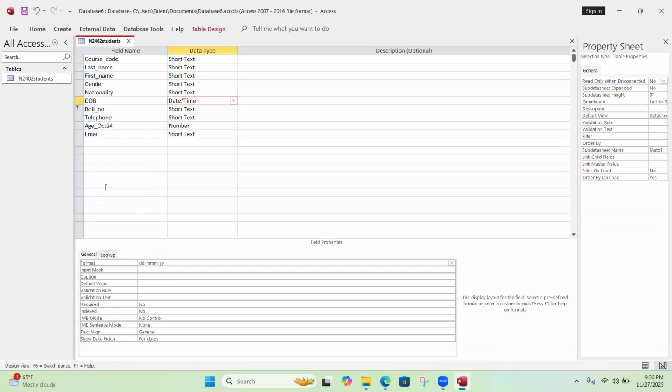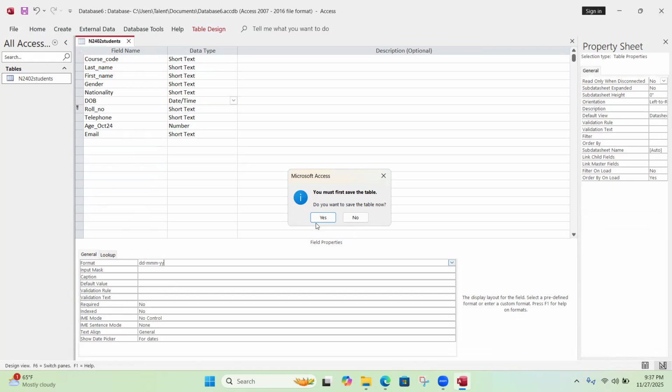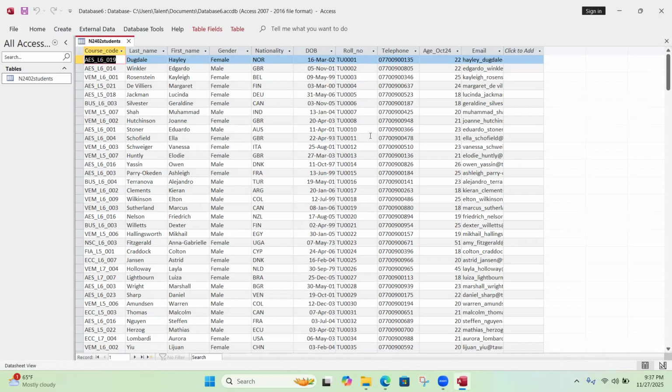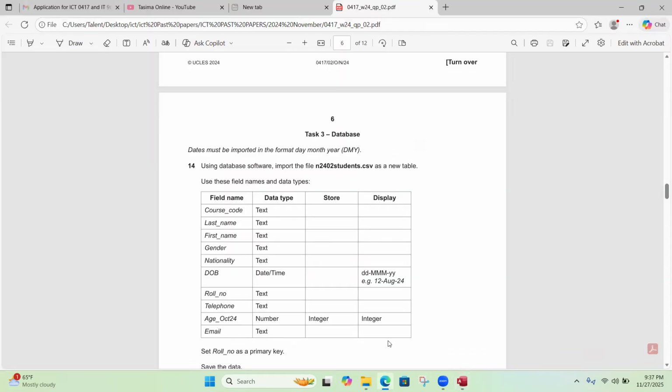So we can just type it in and it will show us the same way as if we had done it. So we save and it will still give us the same result, like choosing medium date. So if it's an option that we want to see but it's not showing, you can just type it in and then you'll be done with importing the first table and choosing your primary key.